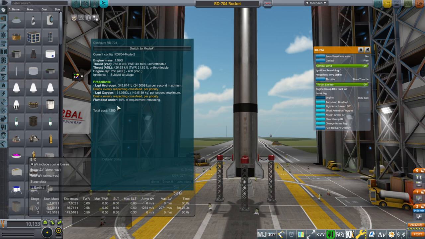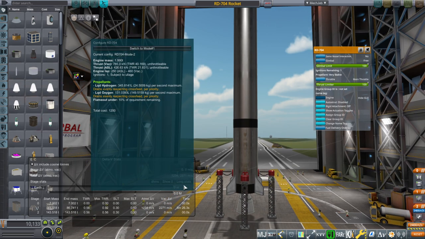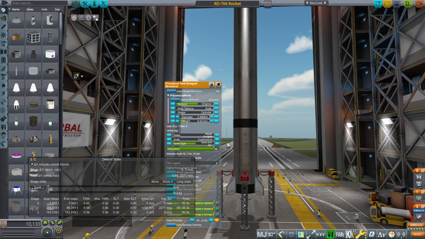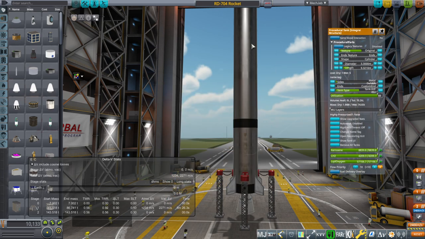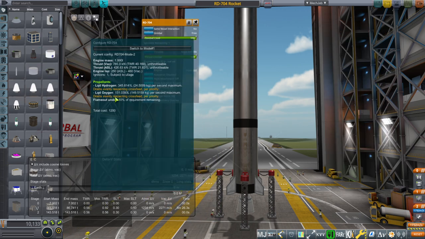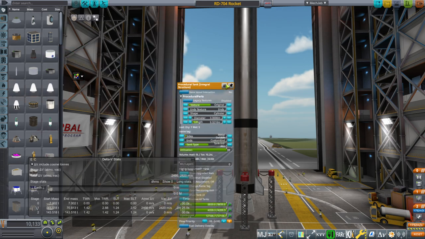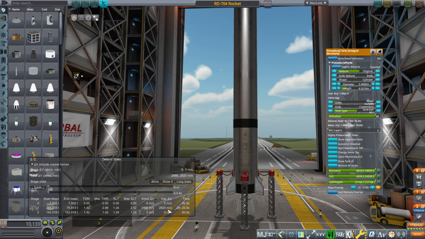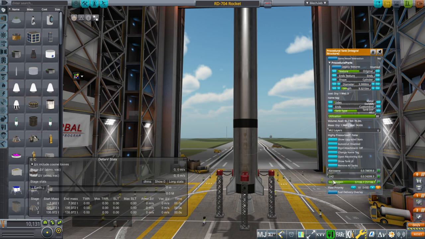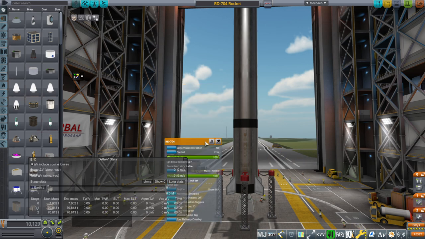And so it's a good setup. When we switch to mode 2, this tank here has the kerosene. So we've got two tanks: one tank up here and another tank down there. Mode 1 is when we are on the bottom tank, and that's the kerosene, hydrogen, and oxygen. This drains first and gives us 2,800 meters per second. And so that will drain, and then we will switch mode on the engine.